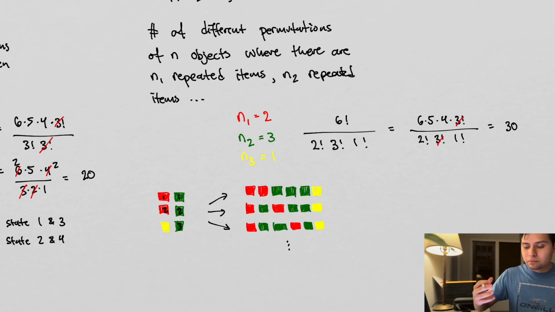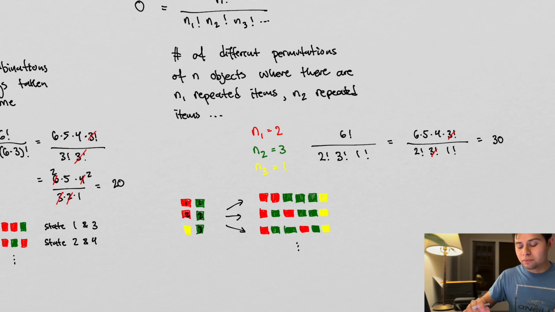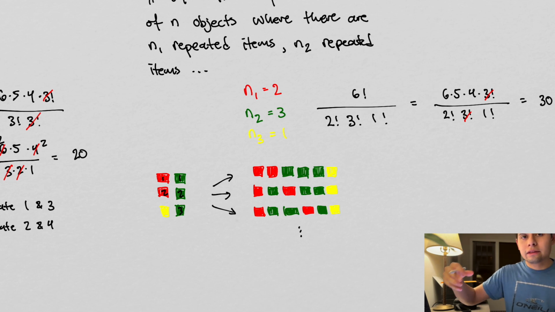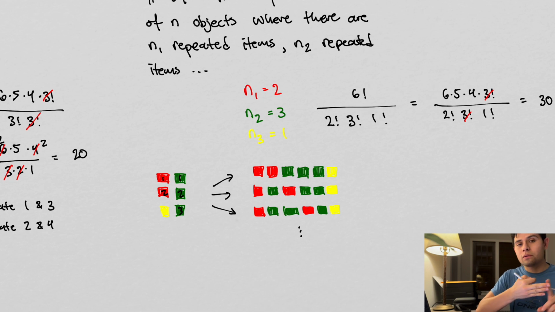We can sort of think about how if order were to matter, what exactly would we have to do? But the idea here is that this is very, very important: the fact that there's 2 red, 3 green and 1 yellow. In other words, we're not adding anything to our bin and then taking them all out and ordering them. What we're doing is we're just reaching into the bin and taking them all out. There's always going to be 2 red, always 3 green, and always 1 yellow. These are occupation numbers.